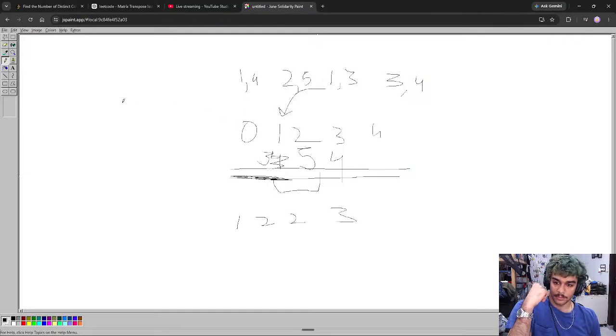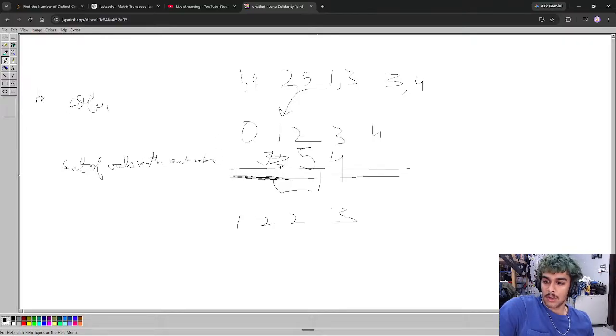Color of each ball, okay, hash maps with the color and then set of balls with each color. Okay, so ball to color, and then color to set of balls.